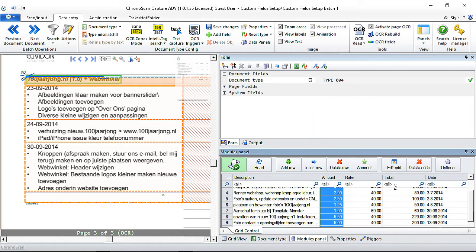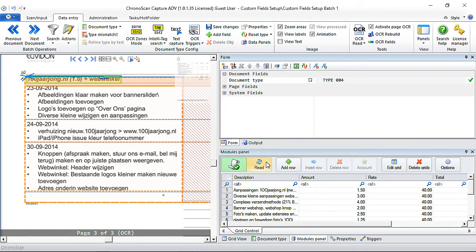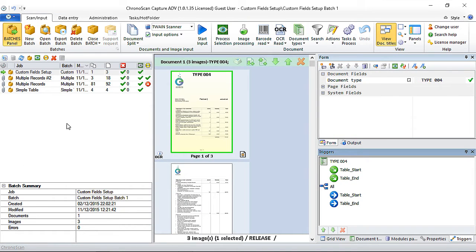That's how you do a custom. If I open the fields here, you can see that's the date field. It is a custom field, and then I'm cutting the first line. We will be taking a look at those and really trying to get to understand it very well in a little bit. But first, let's start with the simple table, so we get a good grasp at everything related to grids, the basics on grids.